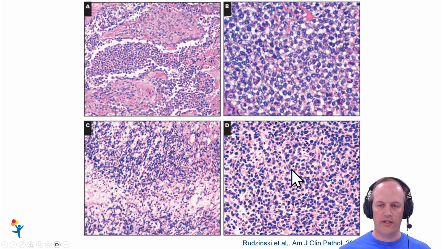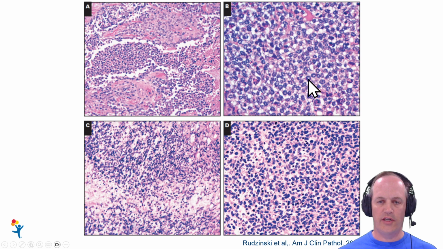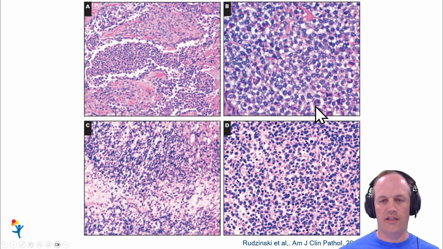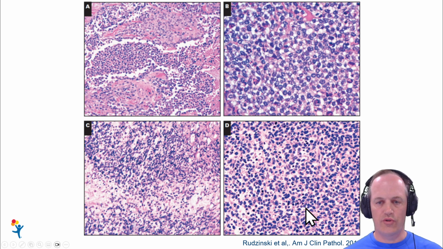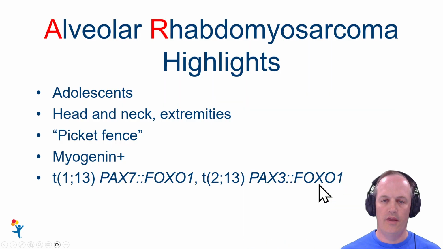But you can have areas that have what's called the dense pattern of embryonal rhabdomyosarcoma. That's where the nuclei look more packed in, kind of similar to the solid alveolar rhabdomyosarcoma pattern. But look at the cytology here. These pictures are taken at the same magnification. You can see these large, round, monotonous cells compared with these much smaller, kind of triangular to polygonal, variably sized nuclei. That's a real good hint that the cytology is a really good hint that this is embryonal.